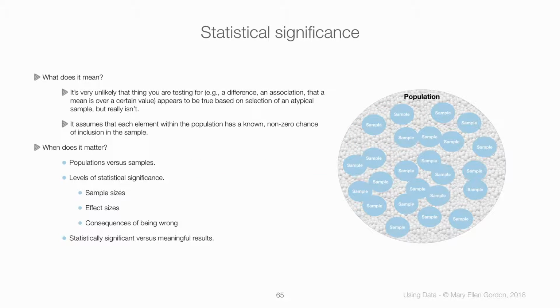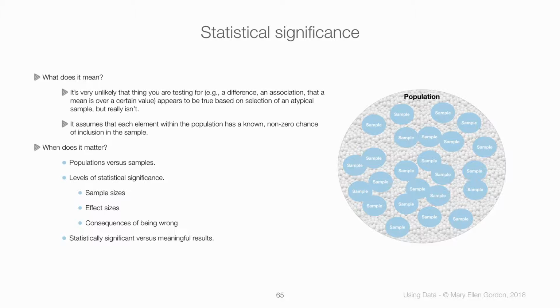So that is kind of the more technical things to look at when we talk about statistical significance, but it's also really important to consider the consequences of being wrong. So in one of the areas where statistical significance is really important are things like drug trials, because we don't want to conclude, for instance, that a drug is safe when it isn't. Our consequences of being wrong might be really high because there might be really bad side effects or people might actually die. So in those cases, we're going to rely on statistical significance and we're going to want a really high standard of statistical significance before accepting that something is true.